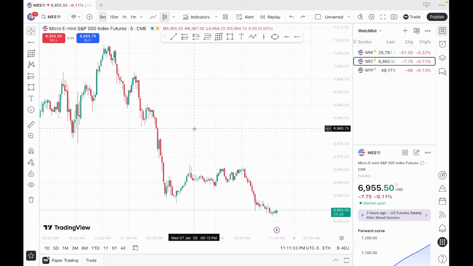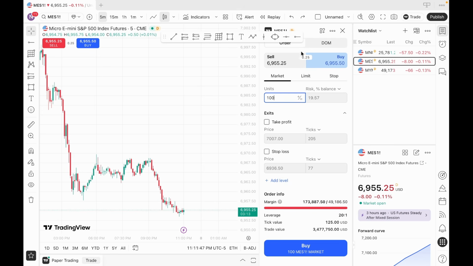Okay, now let's get to the chart. Over here, you're going to have your sell and your buy button. These are what you press when you're going to make a trade. But when you press it, it doesn't automatically go into a trade. It's just going to pop up a little window right here, and this is where you see all of it: like how I taught you in the terminology, the market orders, the limit orders, the stop losses and stuff like that. This is where you're going to be doing all that.